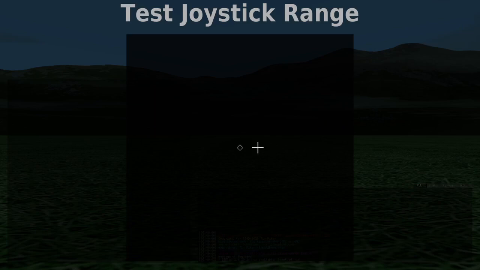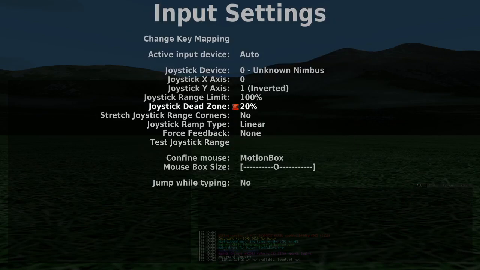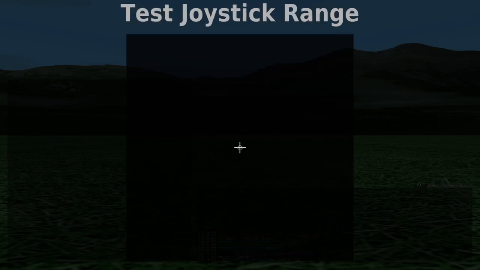Now you'll notice it doesn't just snap. The diamond doesn't just snap to the cross when you hit that threshold. It smoothly begins to catch up, and then when you hit the edge of the range, then the two are in concert again. And so that's definitely a quality of life improvement over just simply snapping it. I believe that's called scaled radial dead zones or something like that. So again, 20% would be an extreme case. For my particular device, I found about 4% is good. And you can see just a little bit of movement before the game actually starts getting that data.